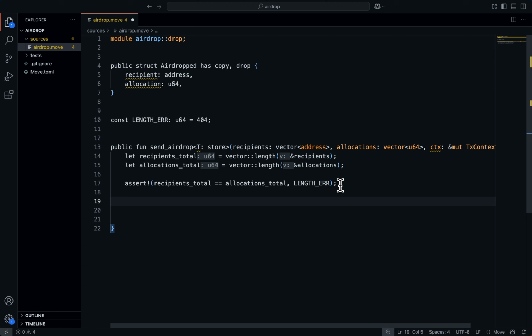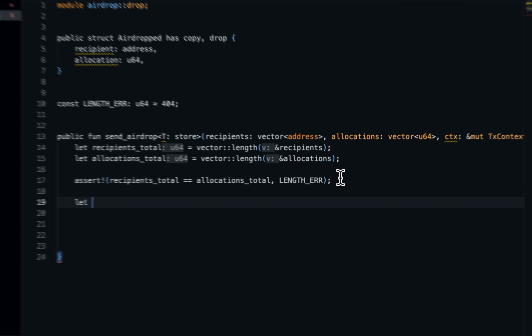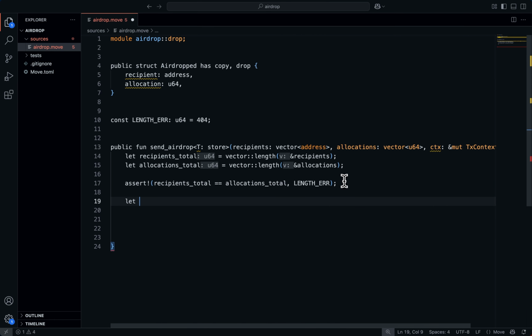So basically, our airdrop utility is going to be a while loop. This while loop is going to run an airdrop to everybody and emit events at the same time, right? That's actually when we're going to emit these events. That said, let's first define the index.